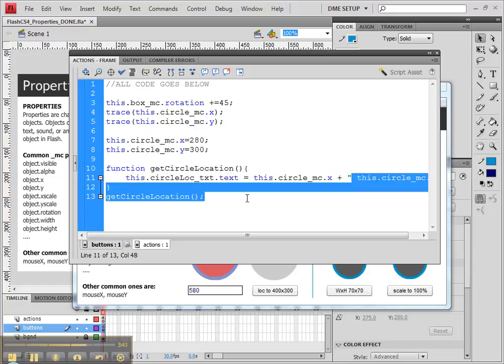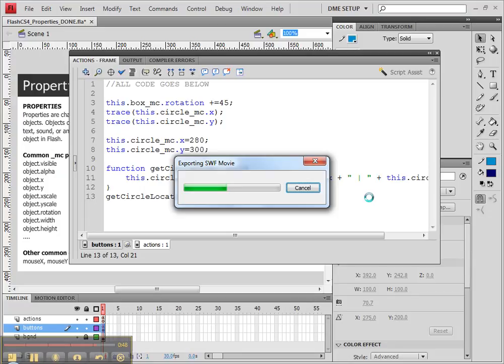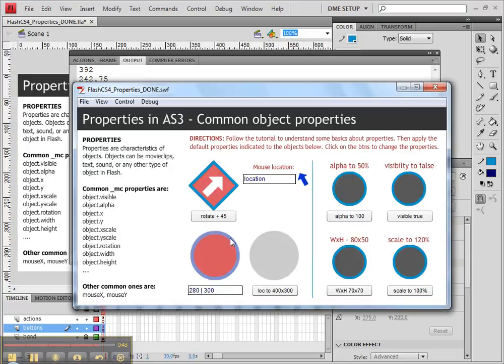Oh, looks like I accidentally deleted a lot of stuff there. Plus, space, pipe, space, parenthesis, plus. So we've changed it from just a plus to a plus, space, parenthesis, space, pipe, space, parenthesis. And so what we're doing is we're adding or concatenating this section inside the string between the two. So that way we won't get an addition, but instead we'll see 280 by 300. So that's the location of that object right now.